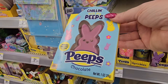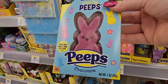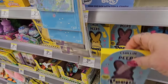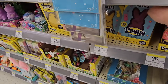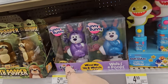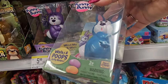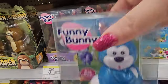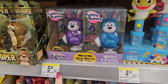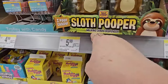They have milk chocolate Peeps that are marshmallow flavored — one's purple and one is yellow, colored like a Peep. And these are the little Poopers — you wind them up and watch them poop out little jelly beans. There's a blue bunny, purple bunny, yellow one, and probably a pink one. They are $5.99. The sloth Pooper right here is also $5.99.